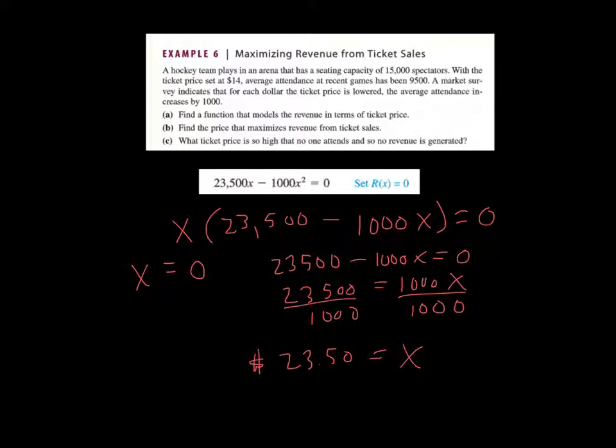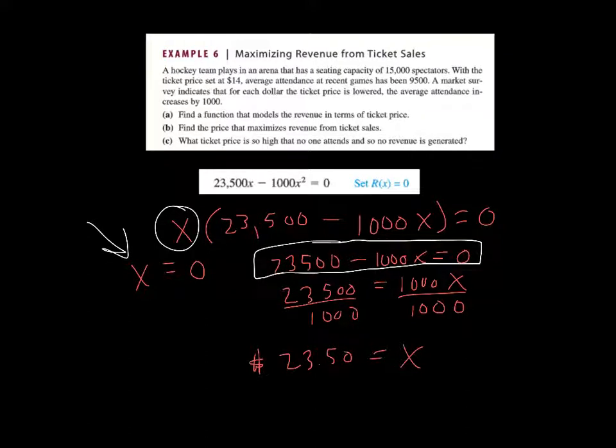Now the question you should be asking is, hey, Don, what if I didn't know to divide everybody by 1,000? Well, you would have ended up with something along the lines of what we have right here. So I can still factor out the x. I get x is equal to 0. And then I get, instead of the 23.5, the big numbers equal to 0. Add 1,000x to both sides, and then eventually I'm going to divide by 1,000, and I'm still going to arrive at 23.50. So either way, you're going to get there.